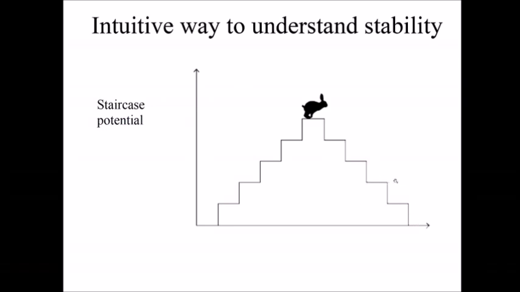In fact, the wave function never reaches infinity. So although the classical rabbit is hopping all the way down to infinity, a quantum rabbit never gets to infinity, because it keeps getting diffracted at each point. And what I have been talking about is the continuum version of this staircase. So this is an intuitive way to understand the nature of stability. This is what I've told you.